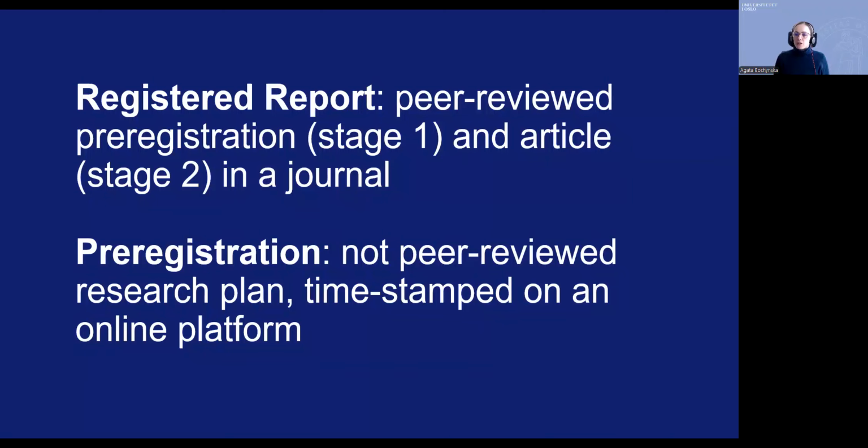In a way, exactly. So if you wrote down your pre-registration, you can either pre-register it on the OSF, right? Or you can submit it to a journal. So it can be exactly the same document, but when you submit it to a journal that offers the registered report publishing format, then it can become a registered report article.